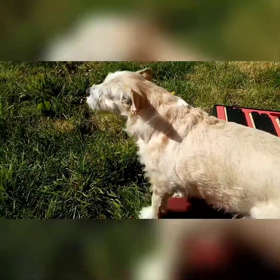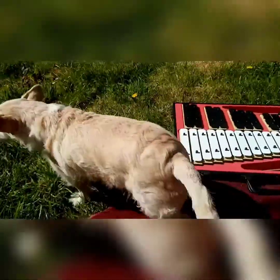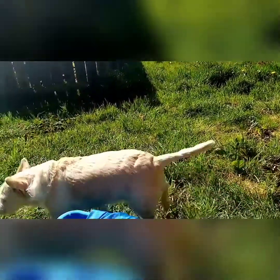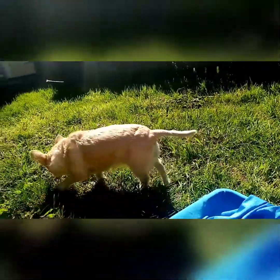Music for little stars, music for you and me, music for little stars, music for you and me.